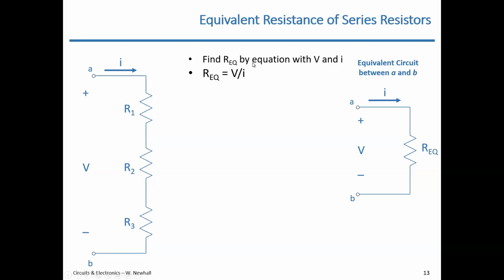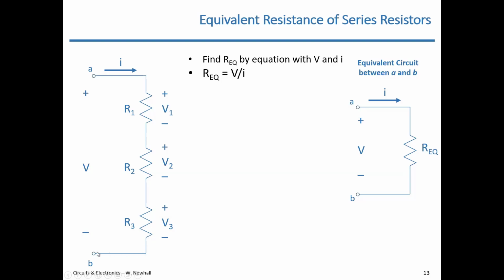So we have to find some equation with a relationship between V and I and rearrange that equation so we get V over I equals something. And that something is the equivalent resistance. So let's create an equation with V and I, rearrange it, V over I equals something. That something is the equivalent resistance. So I'm going to define three voltages here, V1 across R1, V2 across R2, V3 across R3, just because we're going to use that to form this equation.